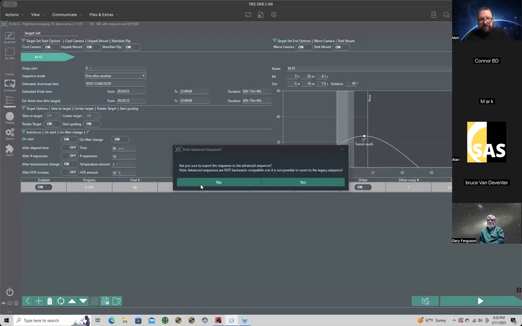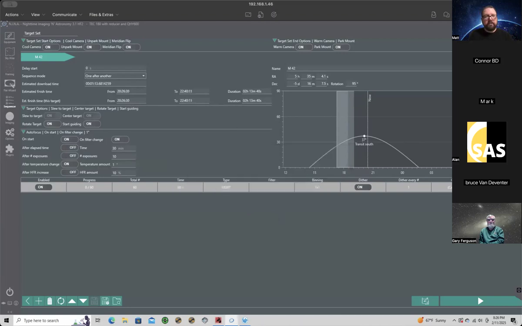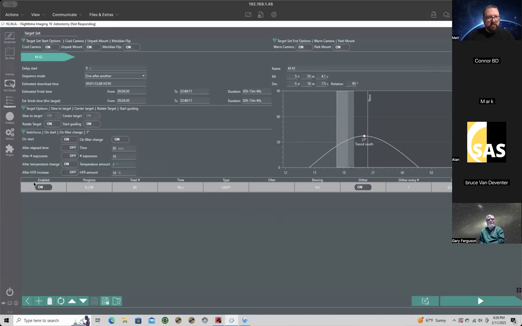So if we hit that, it's going to say, are you sure you want to do this? We can't go back. So once we move it over, we can't move it back again. Okay, cool. We hit yes. And it takes a second, at least it does on my infernally slow Astro computer.